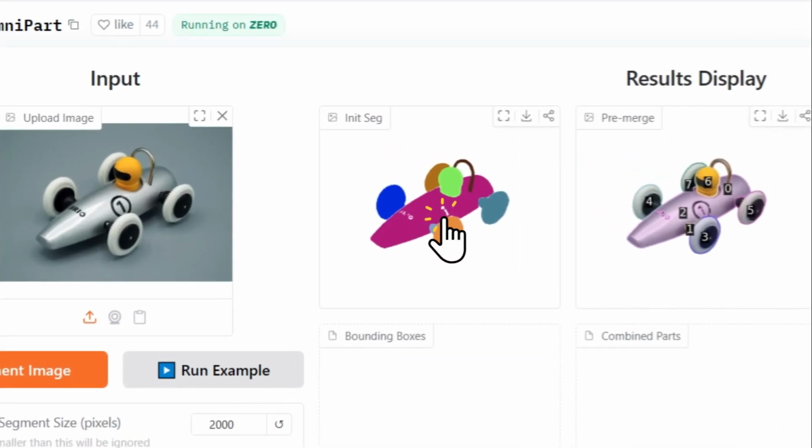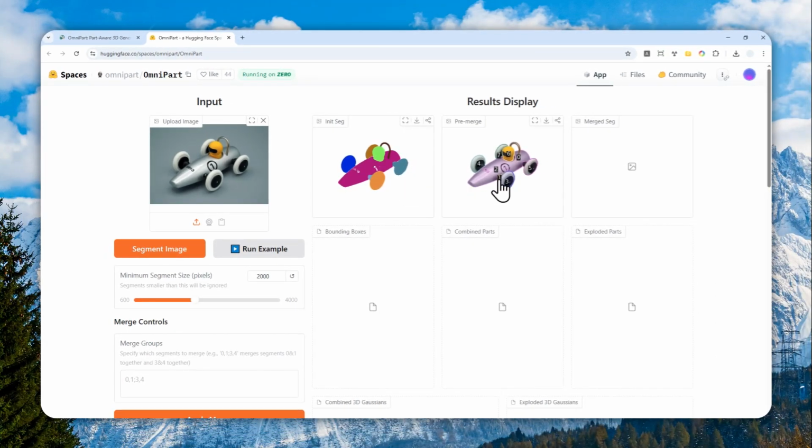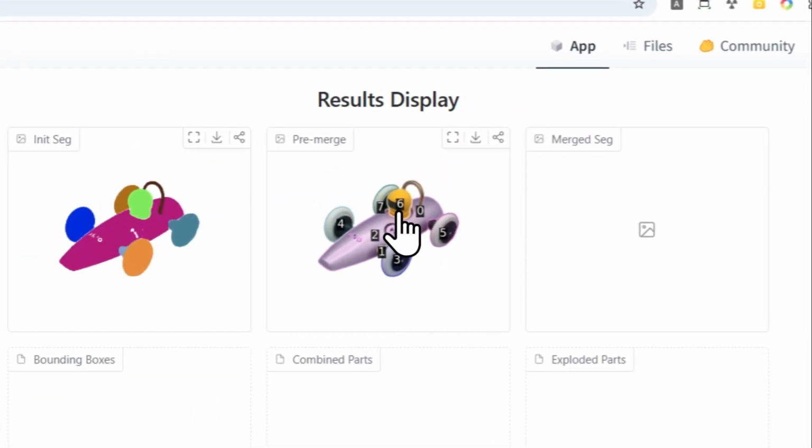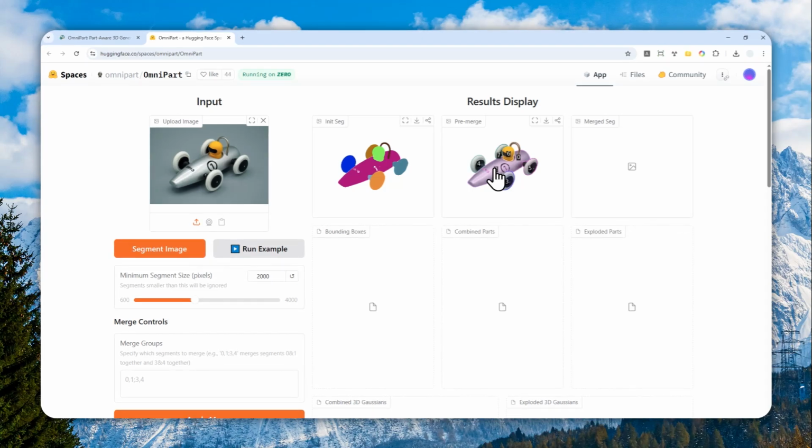There are some elements that are kind of separated by color, and it is also being indexed by number, which is very useful for the next step. So here you can see that 6 represents the driver, 5 represents the back left wheel, and number 2 represents the body of the vehicle. So that's just how you understand the index or the number behind the separation of each element of the object.